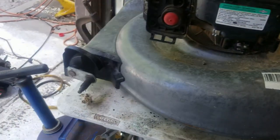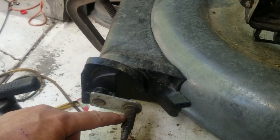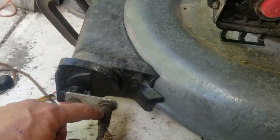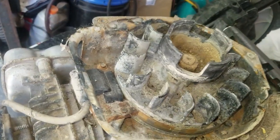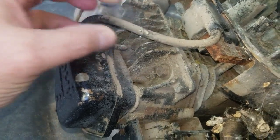Oh boy, this one's nice. The wheel's missing. That's supposed to be a part of the wheel itself, so that's probably seized on there. Oh yeah, that looks beautiful, doesn't it? Another one of those of neglect.